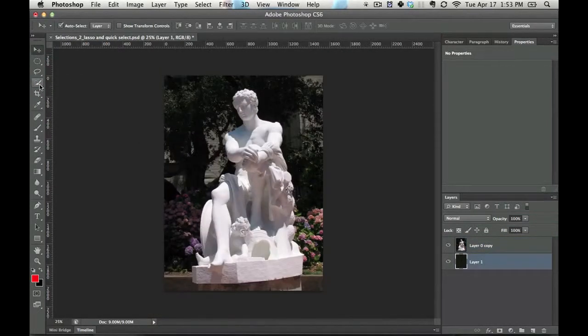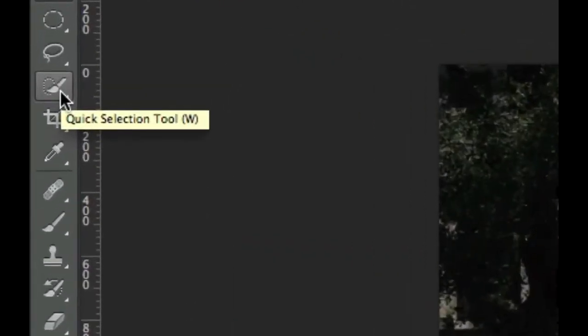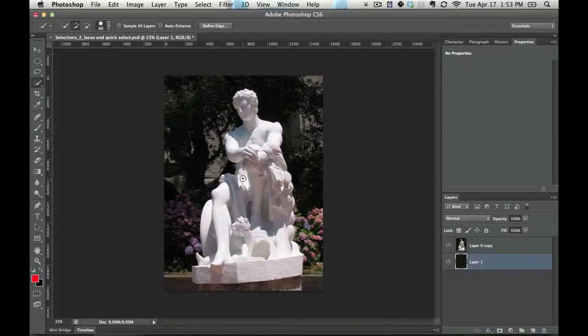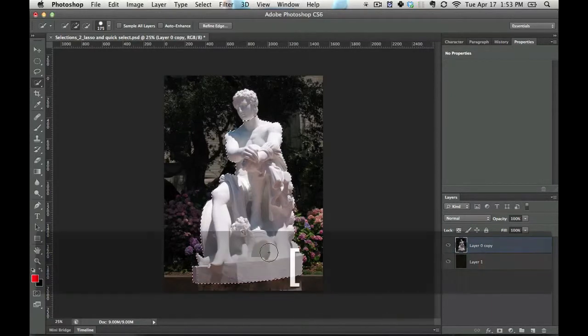The quick select tool. You get to this quick select tool by hitting W. It's possible that might bring up the magic wand tool. If that's the case, just hit Shift W. The way that the quick select tool works is you drag it across a similar area of color and it selects what you want. Now make sure you're on the right layer, otherwise this is going to happen. So I'm just going to hit Control Z and then zoom across and get it working how I want. If you want to increase the size of this tool, use the square bracket key. And in order to decrease the size of this tool, use the other square bracket key.